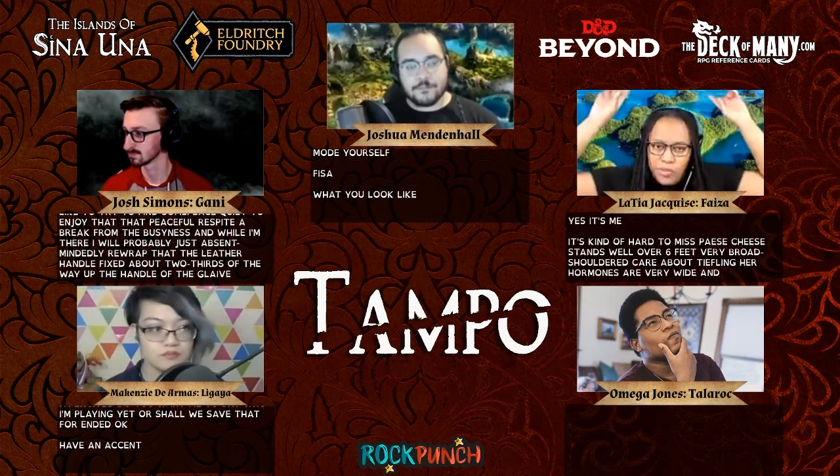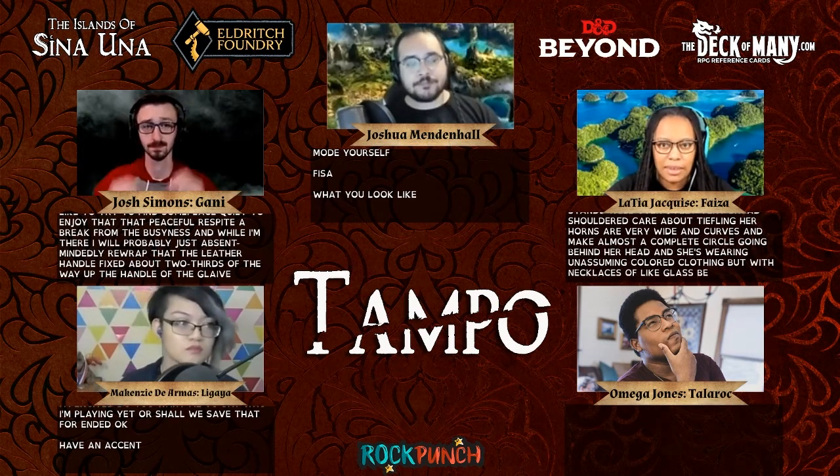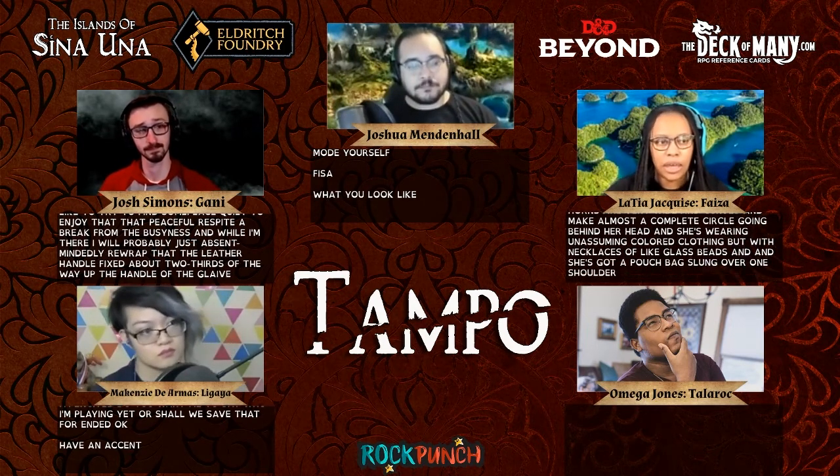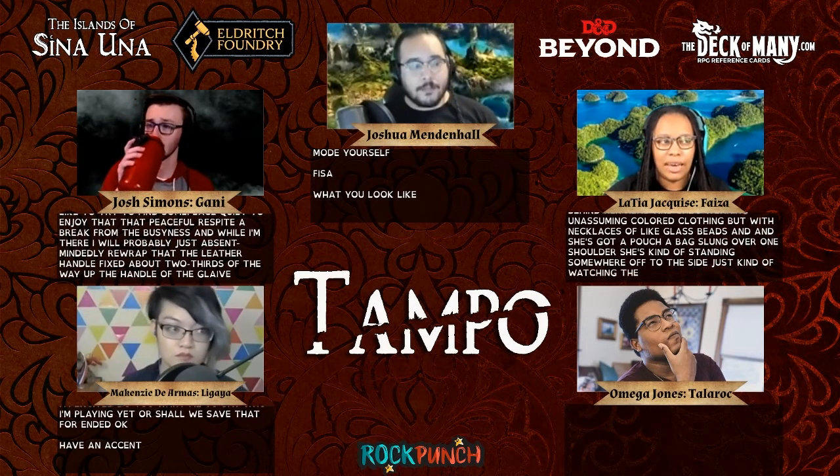It's kind of hard to miss Faiza. She stands well over 6 feet. Very broad-shouldered, Carabao tiefling. Her horns are very wide and curved. They make almost a complete circle going behind her head. And she's wearing unassuming colored clothing, but with necklaces of glass beads, and she's got a pouch, a bag slung over one shoulder. She's standing somewhere off to the side, just watching the activity.